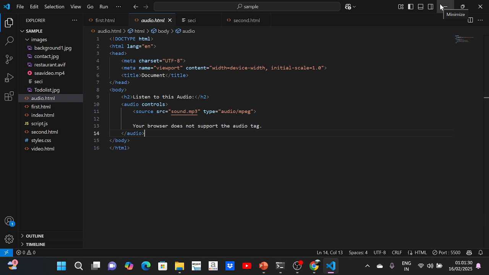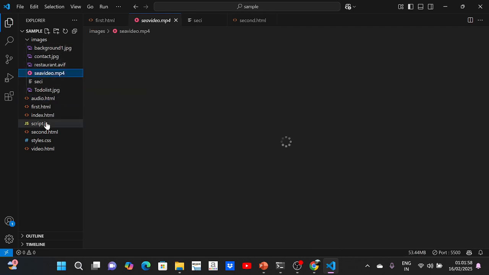Okay, so for now the audio is not included in this samples image. Okay, let it be. If there is an MP3 audio, you will be able to hear the chirping sound of the birds. Audio is not included here, so I don't have the sound.mp3 audio here. If you had that mp3 audio, then you would have been able to hear that particular sound. So let us start with video.